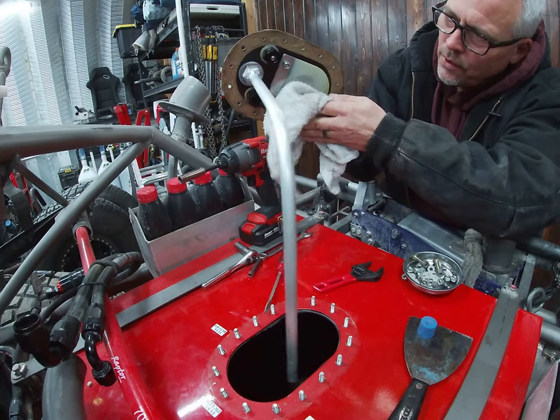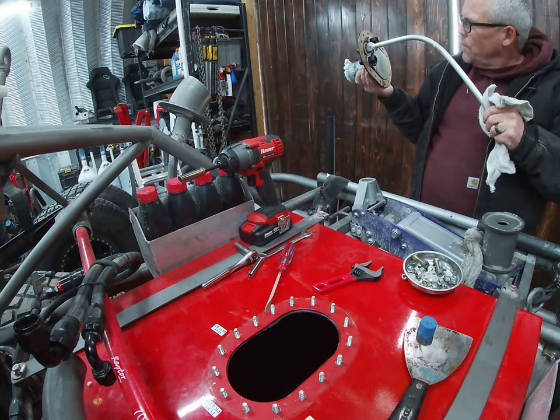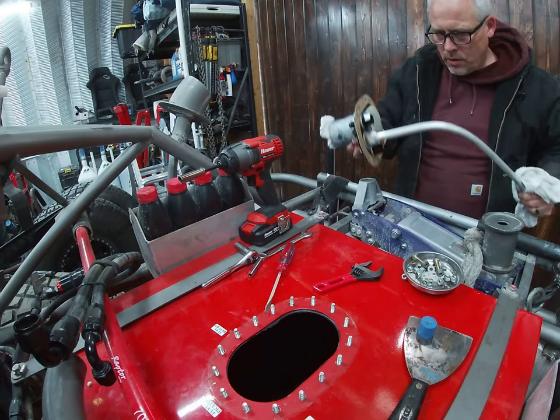It didn't hurt the gasket, so that's good.